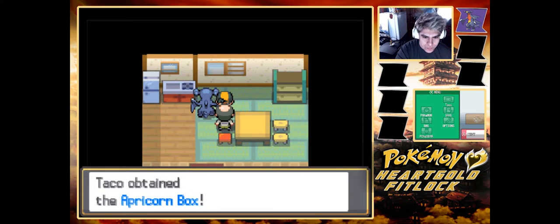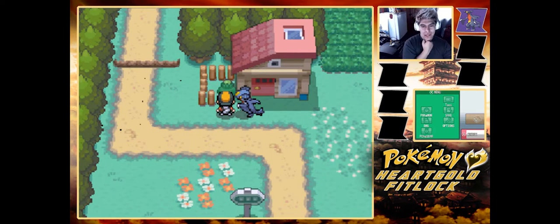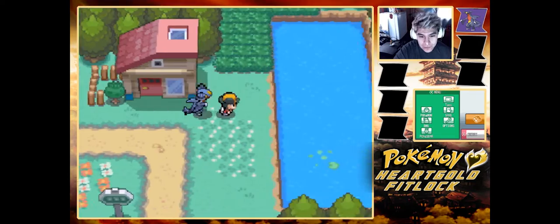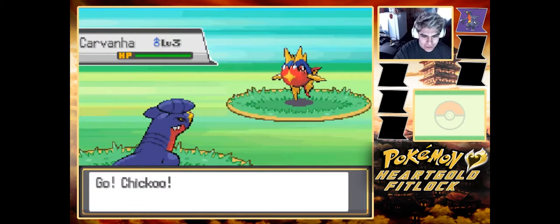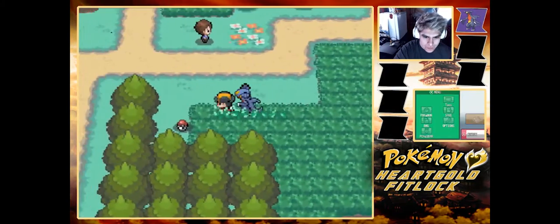Apricorns. Alright. And for those of you who don't know, the apricorns are the little thingies right here. Basically, when you have one, you take it to a guy in Azalea Town, and he will make you Pokeballs for free after you slay the Slowpoke. Spoilers! What else is in here? Carvanha, irrelevant. There's gotta be something else in here.